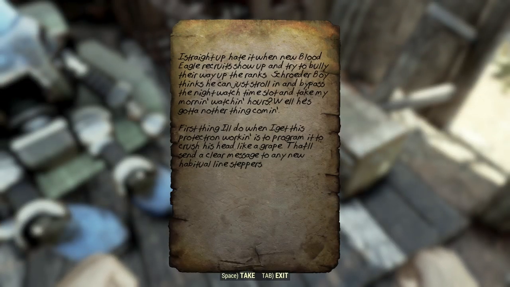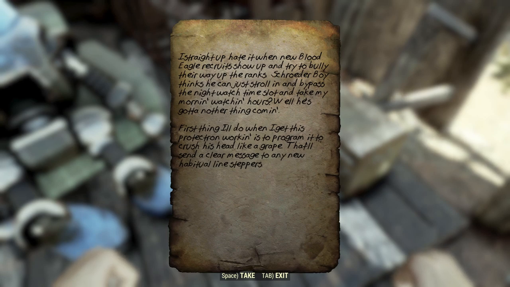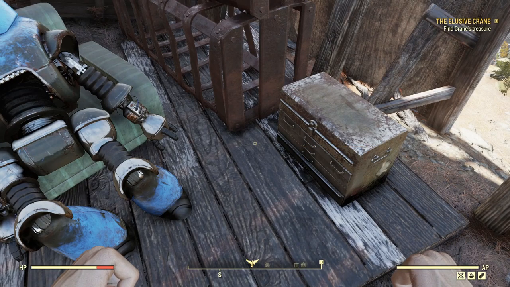So I straight up hate it when new Blood Eagle recruits show up and try to bully their way up the ranks. Schroeder Boy thinks he can just stroll in and bypass the night watch time slot and take my morning watching hours. Well, he's got another thing coming. First thing I'll do when I get this Protectron working is to program it to crush his head like a grape. That'll send a clear message to any new habitual line steppers.